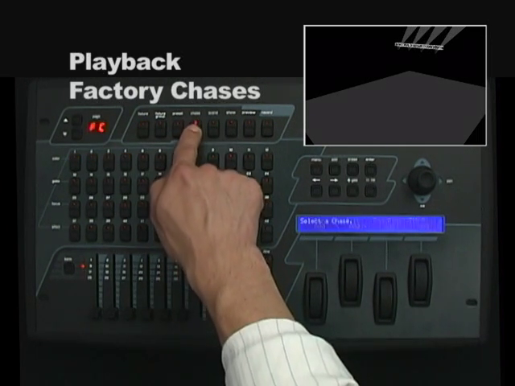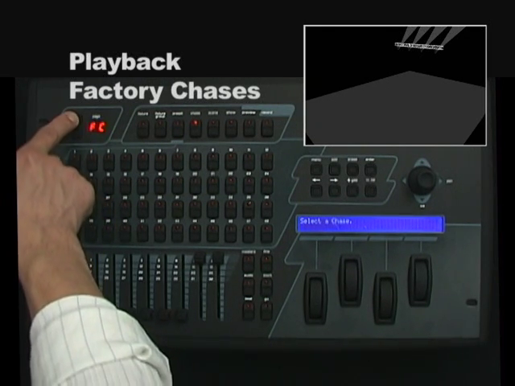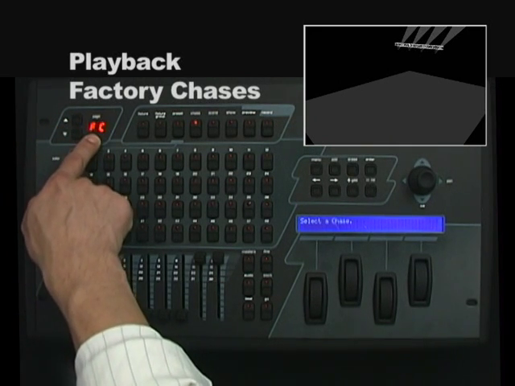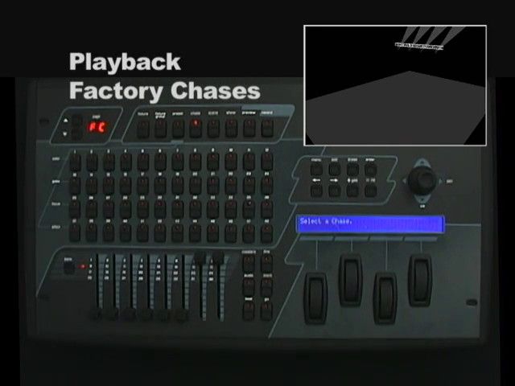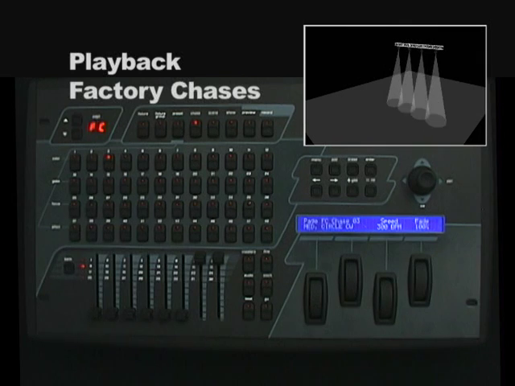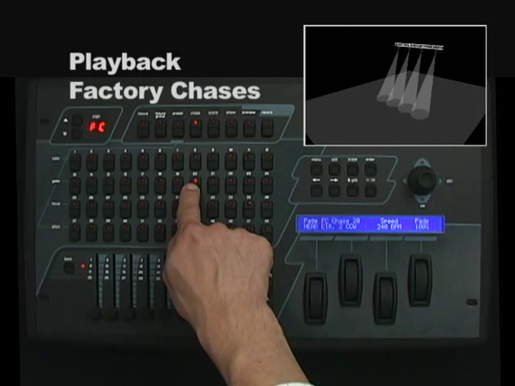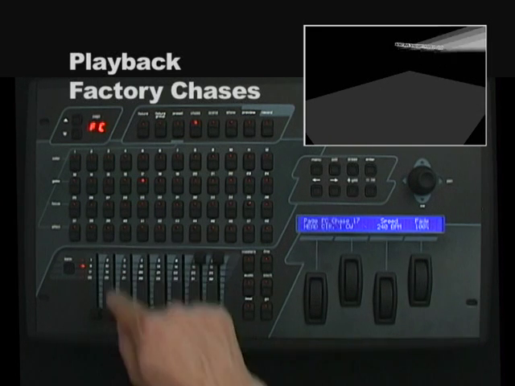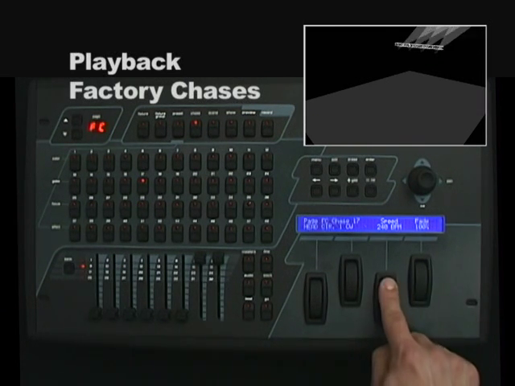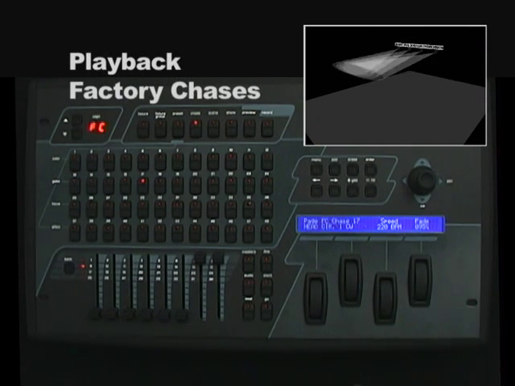Next, press the Chase button. If you're not already on the FC page, which stands for Factory Chase, you can use the up and down arrow buttons to scroll there. Once you're there, you can use the 48 number switches to select factory chases. Most of these chases are circles and figure eights. Using data wheel 3 and 4, you can adjust the speed and fade at which these factory chases run at any time. However, you cannot permanently edit any of the factory chases.